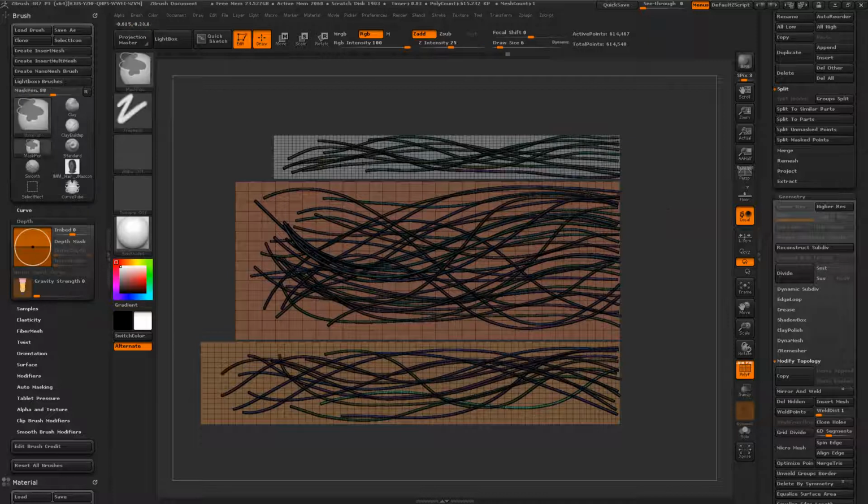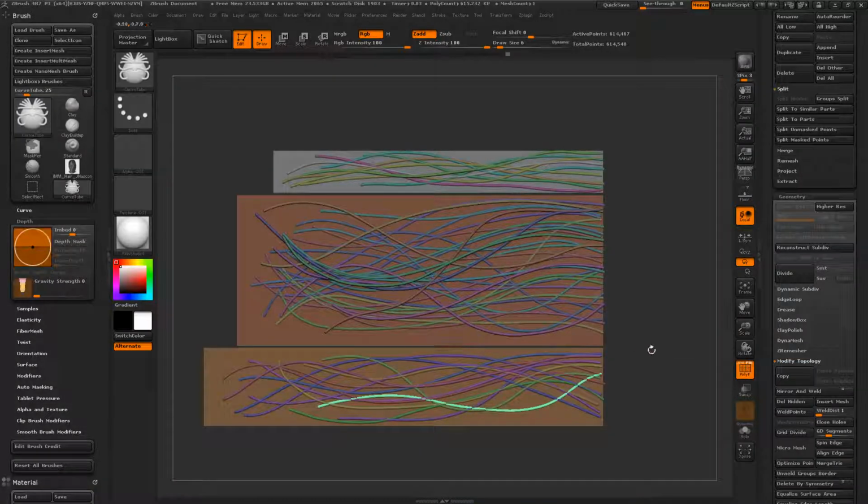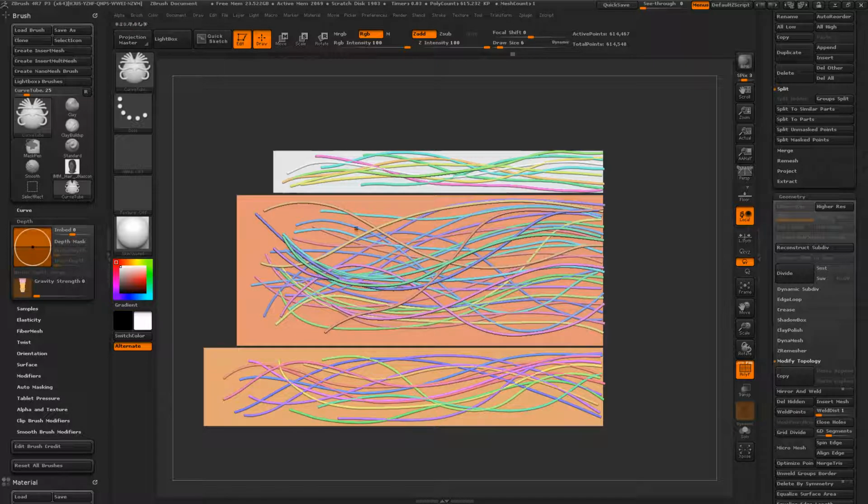So now if you notice, if we turn off lines, each of these hair strands is on its own polygroup. And what that means for us is that we can easily use those polygroups to add some color variation to the hair.